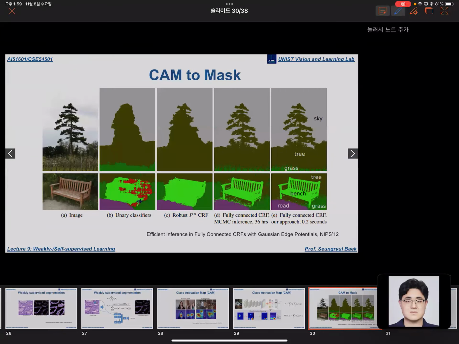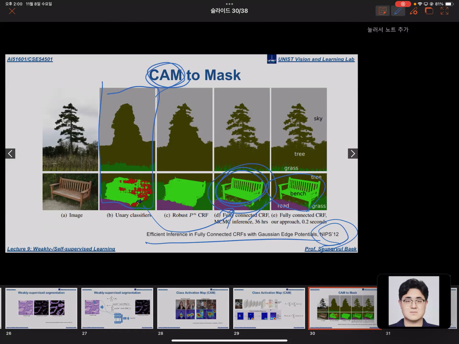And if you apply some smoothing method for the CAM, then you can get this type of refined mask. So this is a popular method. This is some noisy input, and if you apply the method proposed here, then you can get some refined, denoised result.